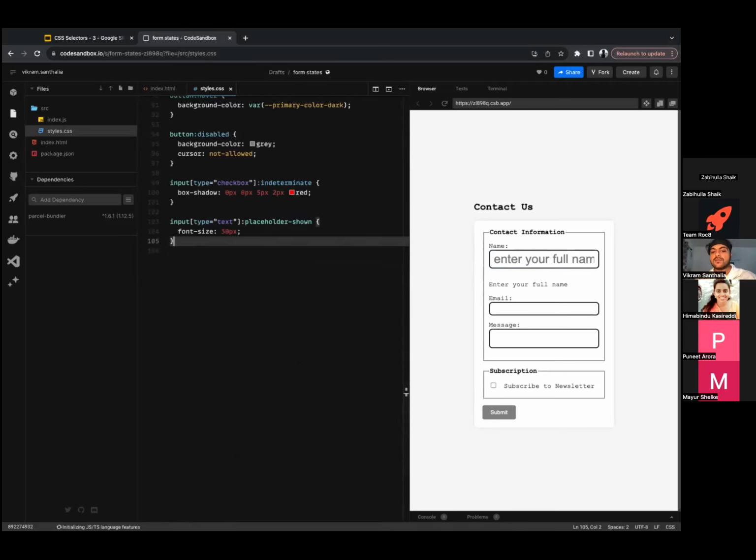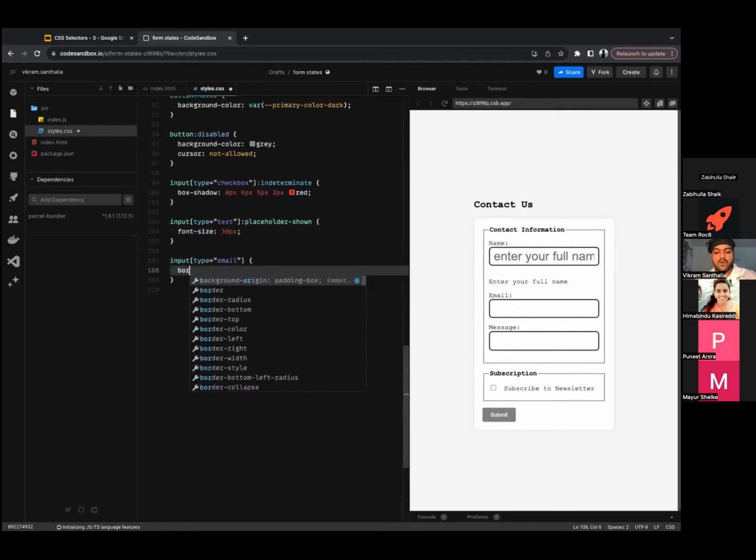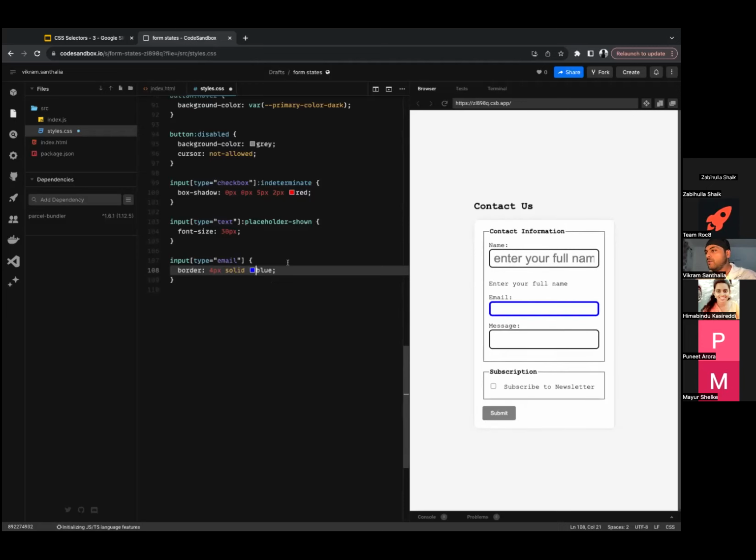What else? Then there are form valid and invalid states also. So you see this email. Now if I type some gibberish here, this is not a valid email. So let me say email, and let me give it a border of 4 pixel solid blue.